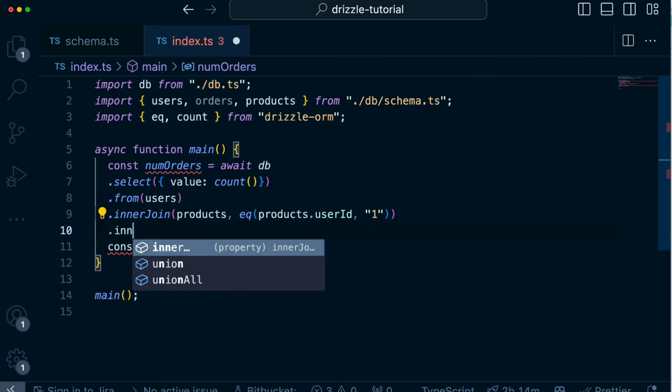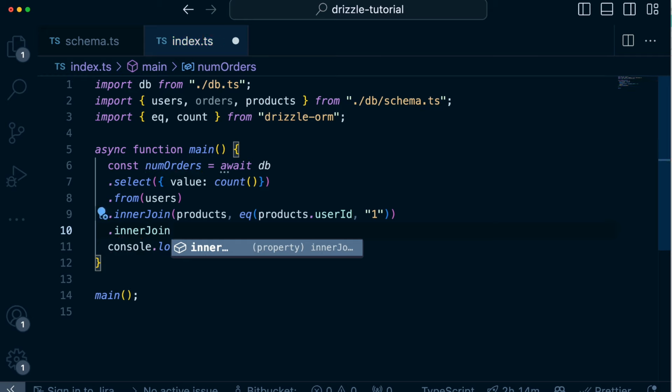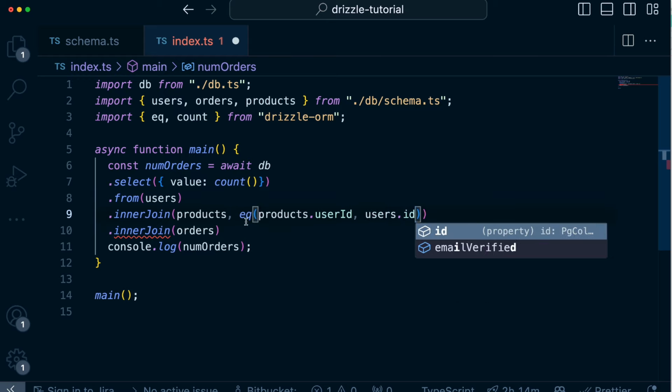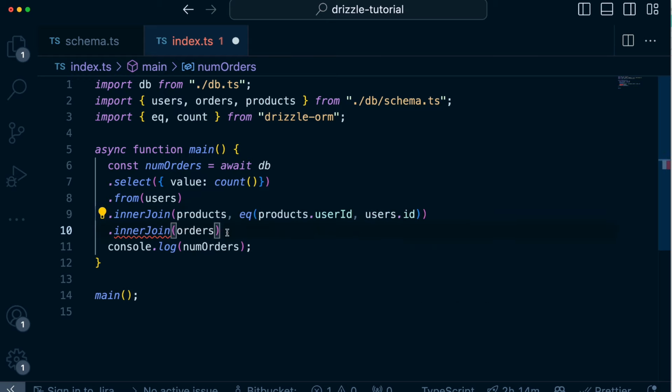Next, we're gonna do another inner join. This time it would be on the orders table. So now this we will leave as the user's ID, and we'll add the where condition in the end. So here, orders, so that should match our products IDs, and that equals products.orderId.